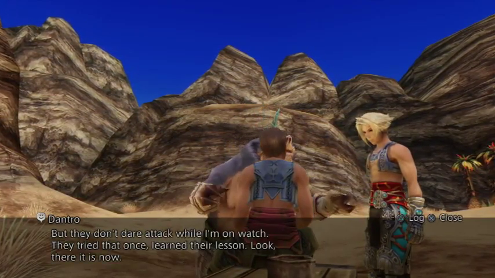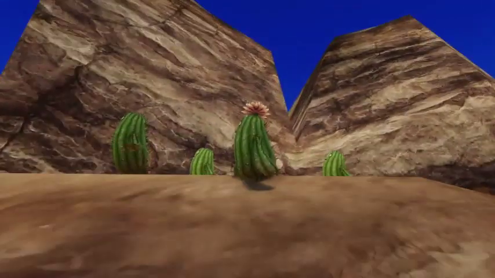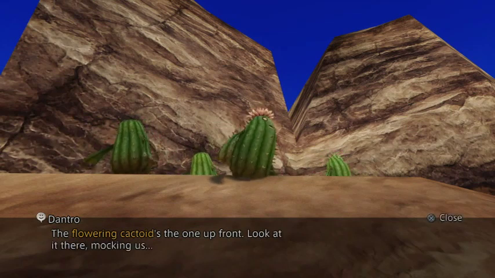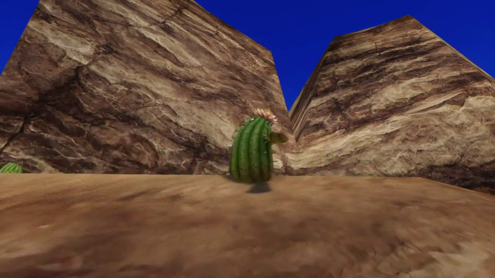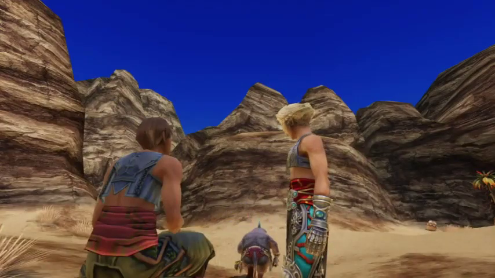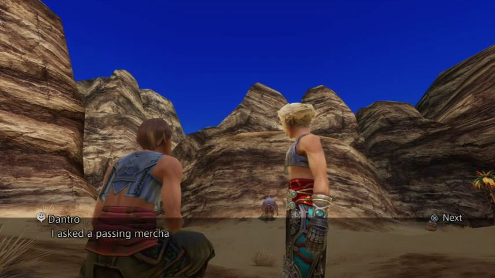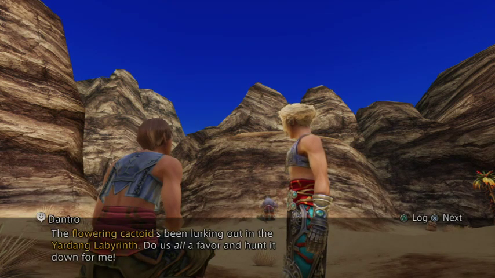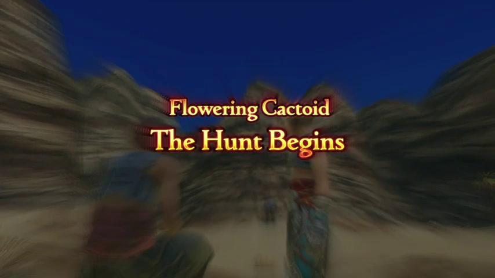So we've got a little bit of dialogue to get through here. So the cactoid that we're going after is that one in the middle there, the one with the flower on his head. As you can see, they're going to now run off into the next area, which is where we're going to be dealing with them. And I should also point out that once we have damaged him a little bit, he is going to try and do a runner. So we should probably be prepared for that.